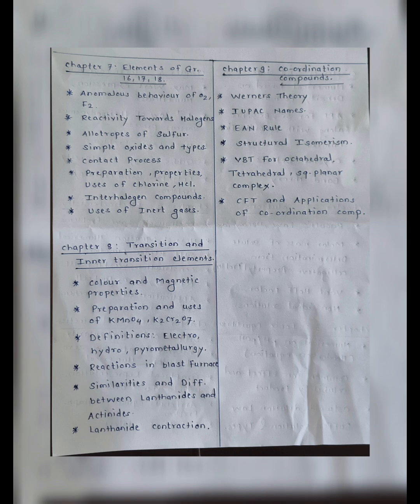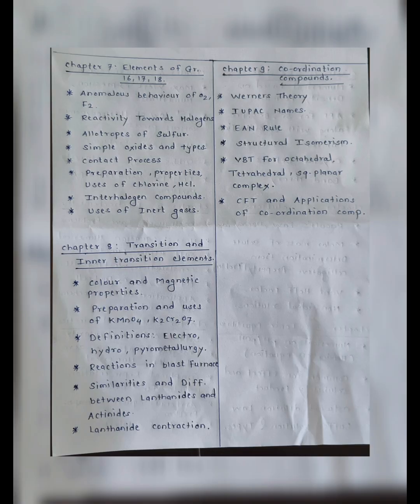Next topic is coordination compounds. From coordination compounds, Werner's theory is important, and IUPAC nomenclature of coordination compounds along with their oxidation state. Some rules are there, for example if NH3 is used in the corresponding coordination complex as a ligand, then you have to write ammine, not amine. It is very important. In MCQs, the amine option is also given as well as the ammine option, so you have to choose correctly.